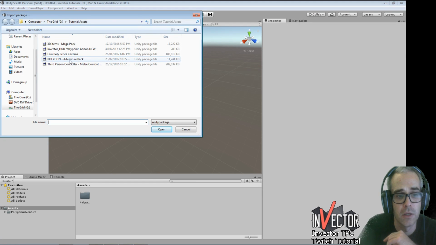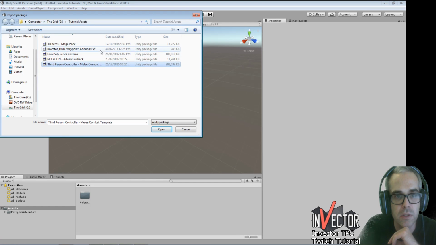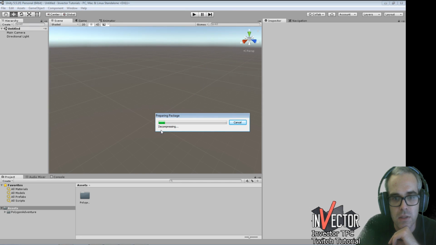I'm only going to use parts of it every now and then to showcase how to create characters. The 3D items megapack is another low poly pack that I'll chuck on as well, just during item creation. But for now, we will go with the Third Person Controller Melee Combat Template, and the 2C I think is the latest one. So we'll open that up.